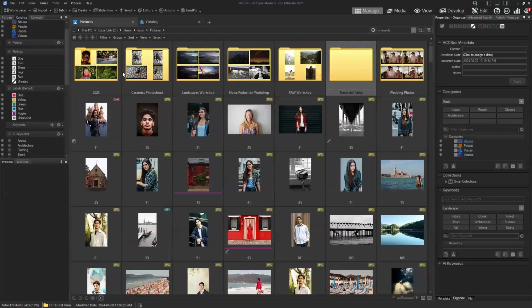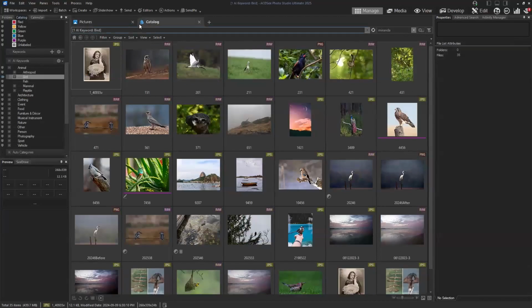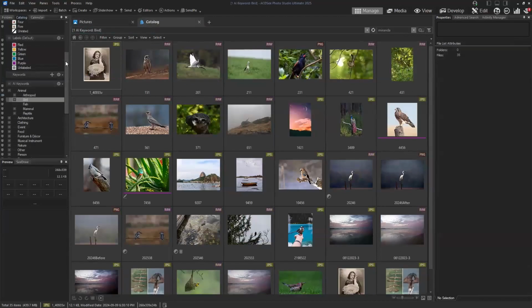And if I go back to my previous tab, if I hover over my catalog tab, you will see that the information displayed tells me the keyword that I am searching in a particular tab. So this also works for categories. It also works for labels.